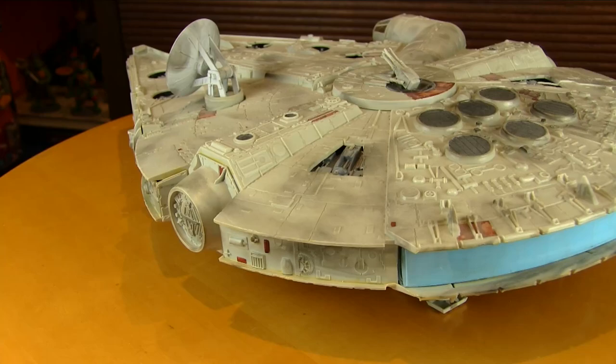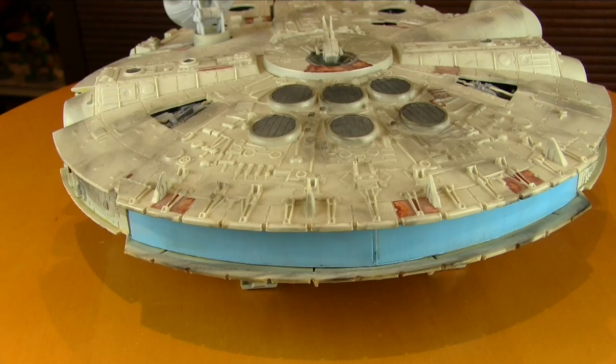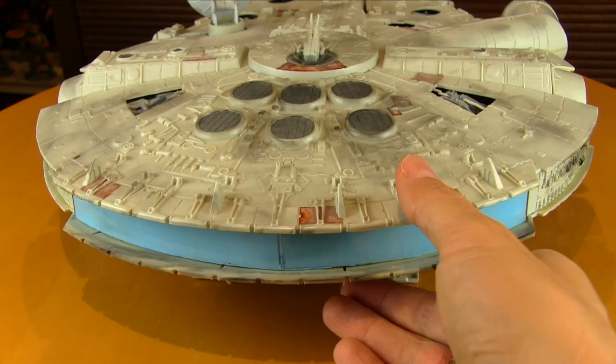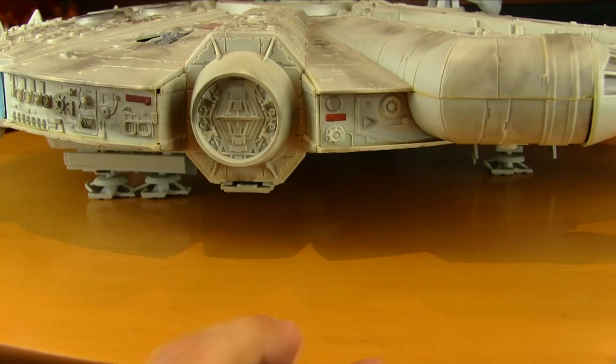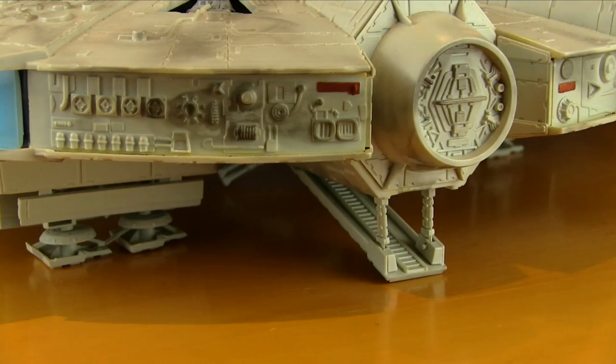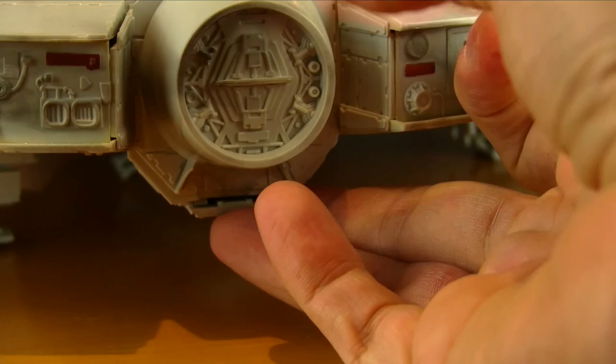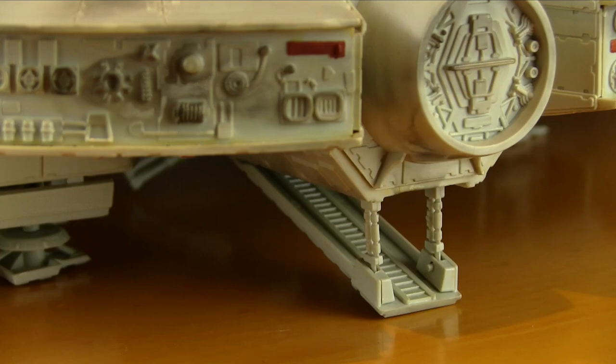The back part, I went with this baby blue look to it. I did try, I remember originally, a clear blue, and it looked bad because it's so dark in there. And it doesn't light up. I just felt like going with the light blue made it look more like it was lit up. And another action feature of this supposed to be permanently everything glued in place model is that the landing gear comes down. Can't remember if this was intended to be permanently down or if I just ended up rigging this so that it could go up and down, but that's another really highly detailed spot.